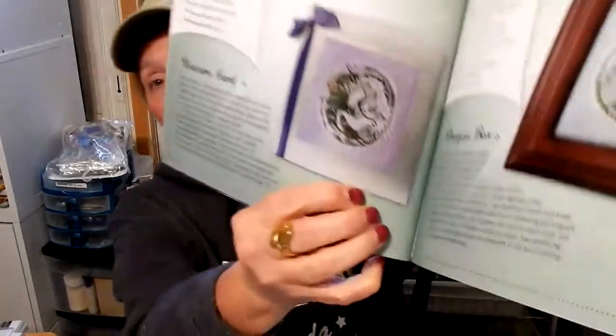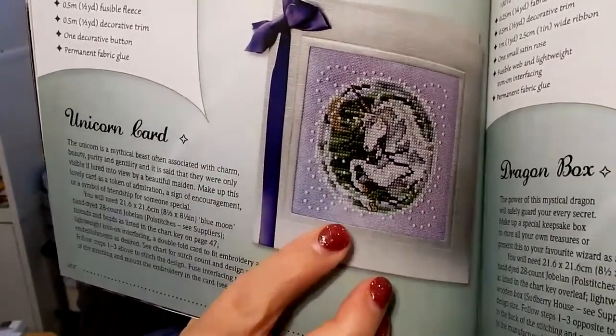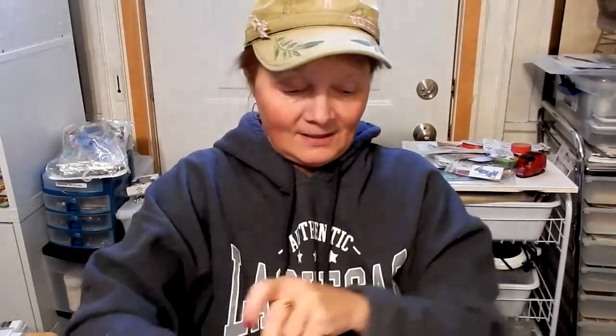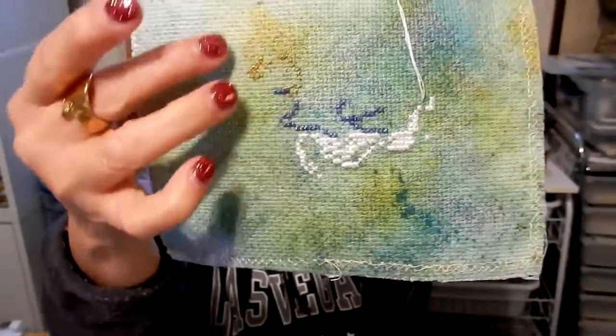Joan Elliott — there's a designer tour going on on Stitch Mania, and I've been working on this, I think it's called a Dancing Unicorn. I know it seems like I have a unicorn thing, but I really don't — that just happens to be the one I started. I really don't think this has gotten much further than the last time I showed it either. It's on another piece of that same fabric. Joan Elliott is the designer this month for Stitch Mania — or this quarter, I'm not sure.